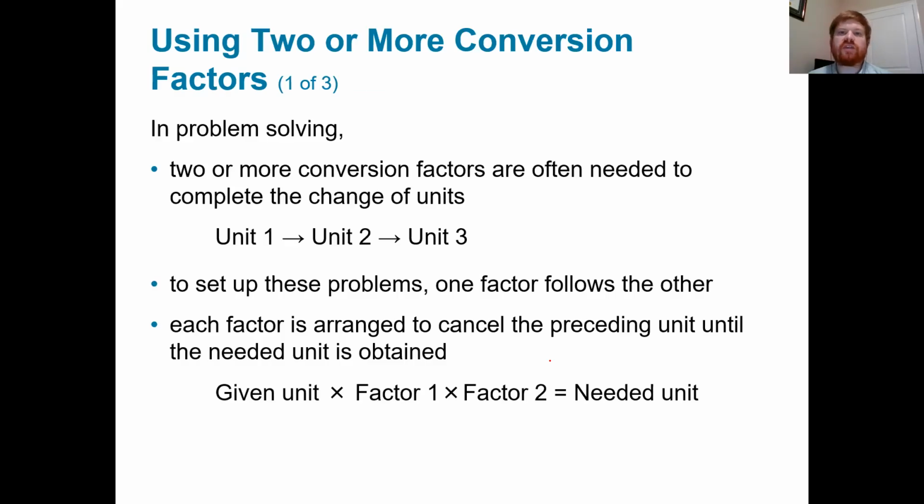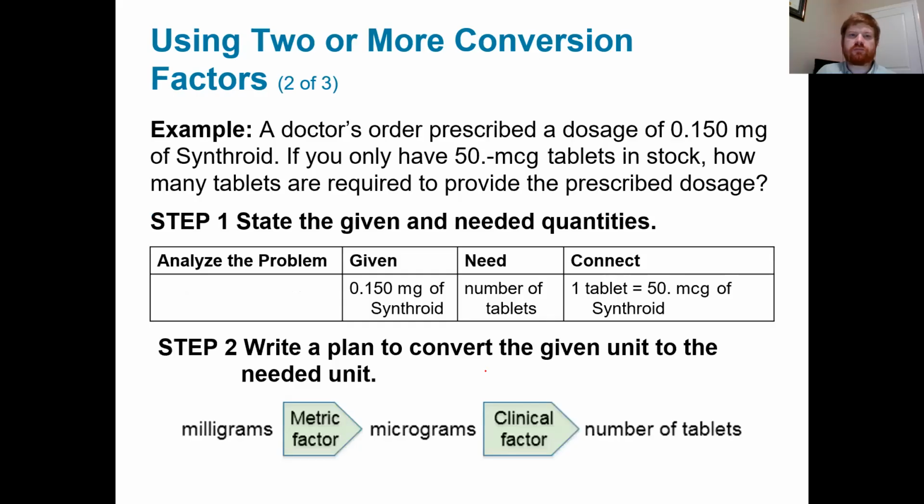So most of the time when we have these types of problems, it's not simple enough that we're going to have a conversion factor from one to the other. Oftentimes we'll need an intermediate unit or multiple intermediate units to get from what's given to what's needed. So we have our given unit, we use a conversion factor to get to the first intermediate unit, then we use our conversion factor to get to the needed unit. So 2 separate conversion factors have to be used. Let's go ahead and give you an example. Sorry, this is a lot on the screen right now, but let's just look at the example first.